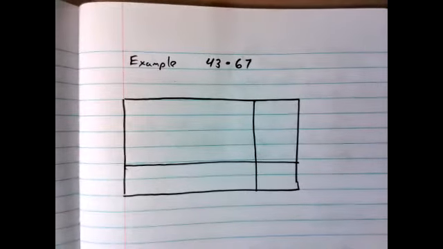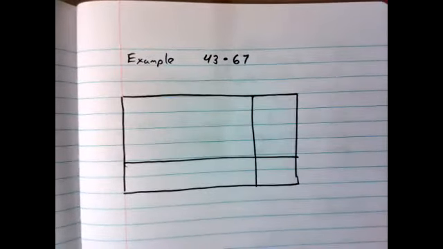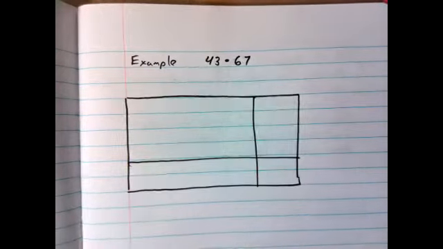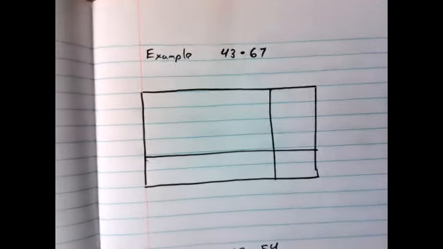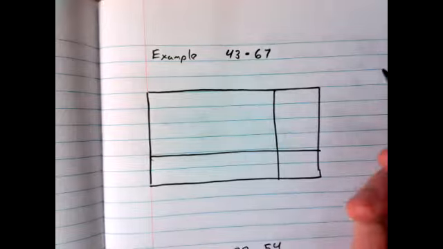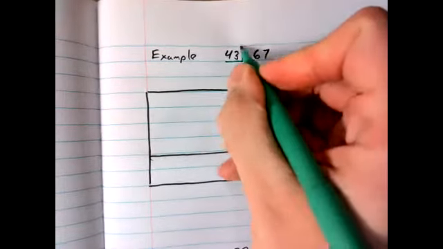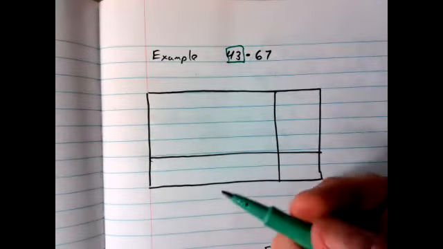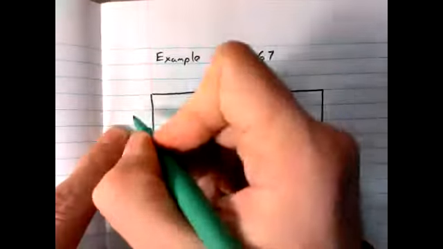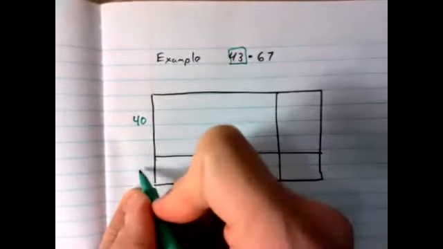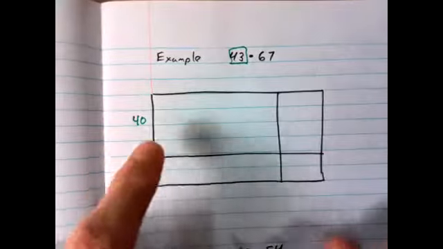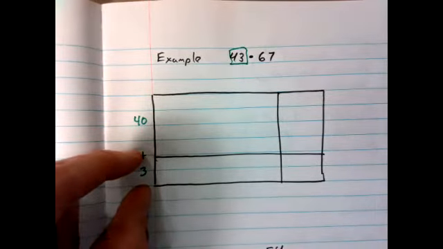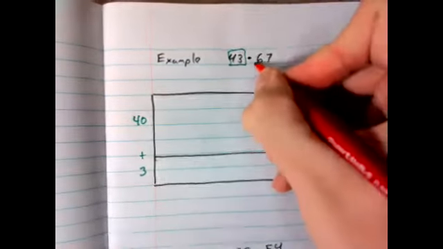Here's a pretty big multi-digit multiplication problem: 43 times 67. No one taught me my 43s, and I certainly don't know them all the way up to 67. So let's do some color coding. I'm going to put 43 on the side here. I'm going to break it by tens and ones. How much is in the tens column? It's essentially 40. The ones column is 3. So this is my 40 section. This is my 3 section.